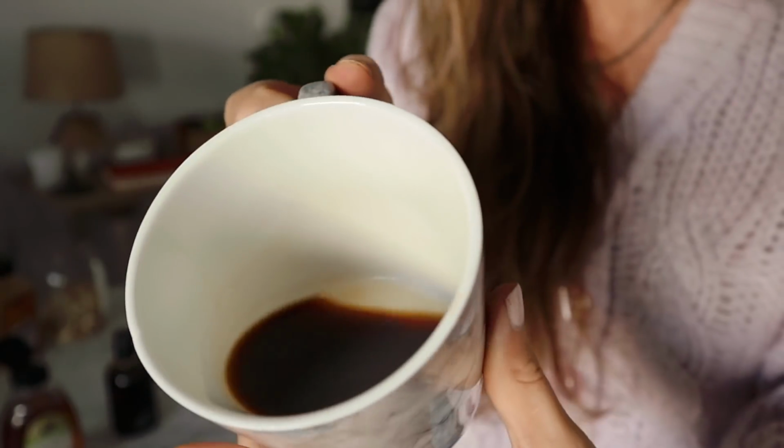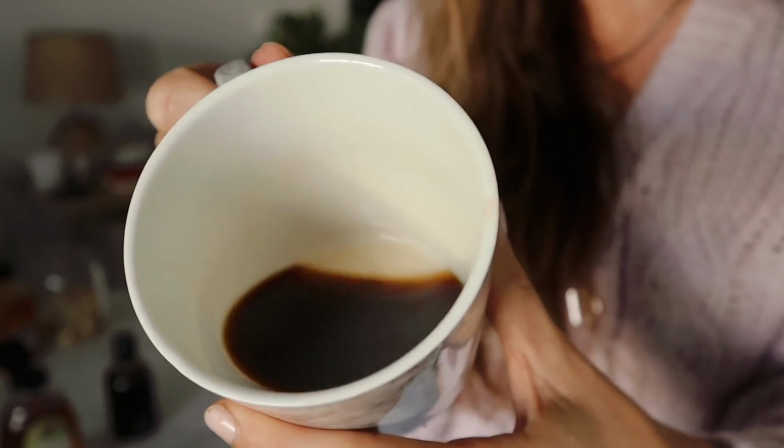I was expecting for some reason this concentrate to be syrupy at the bottom because when I poured it in, it looked like syrup and I was terrified. But as soon as I put the hot water in, it just turned into regular coffee, and it's so bizarre to me. It's really good though.